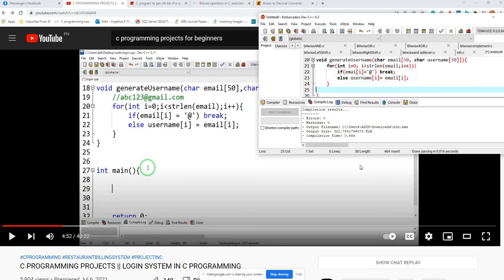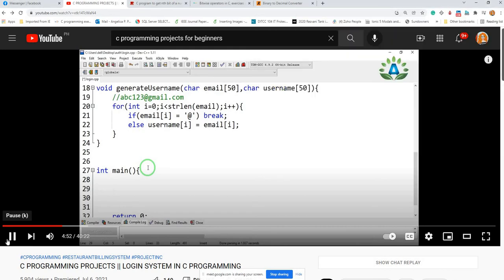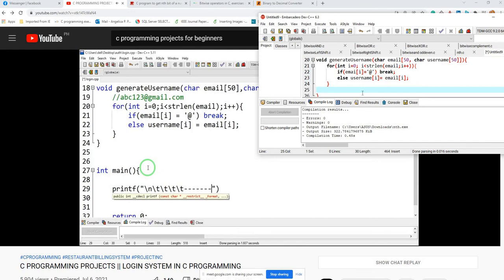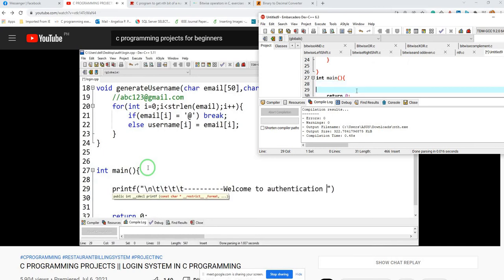Okay, so andun na tayo. So it means a printf, and let me print this in a new line and give me some tabs. Let me say it's welcome to authentication system.